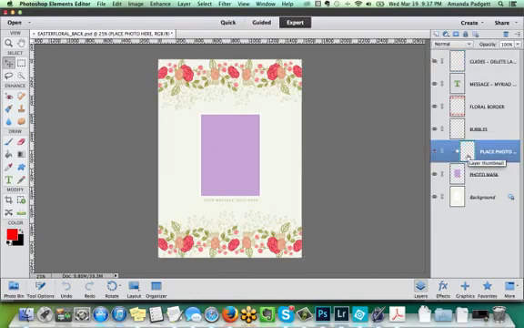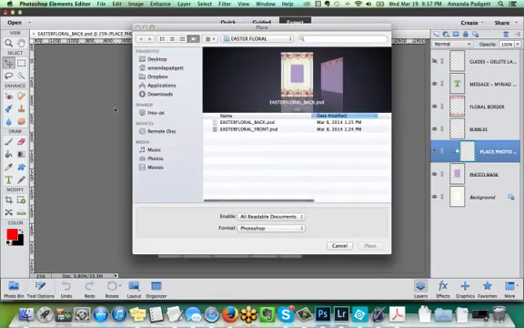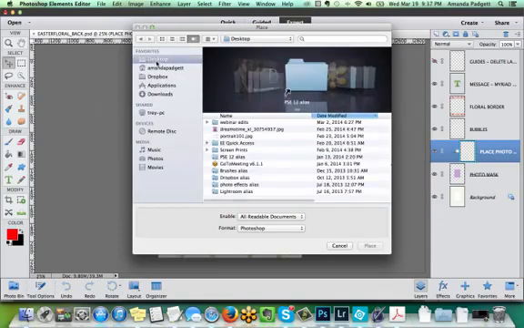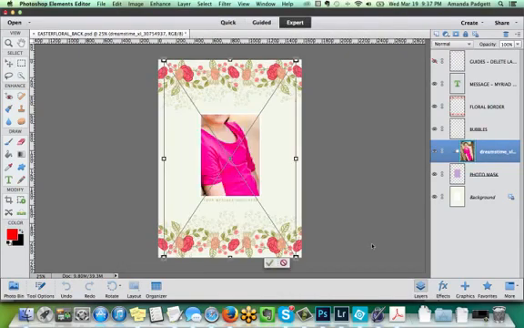To place our photo in here, there's different ways to do this, but a really, really easy way is to go to File and then Place. And just navigate to where the image is that you want to put in it, okay? So there it is, and we need to kind of bring it down to size because it's a little too big. I don't need to fit the rectangle perfectly in the middle. I just need to get my image the size that I want it to be.